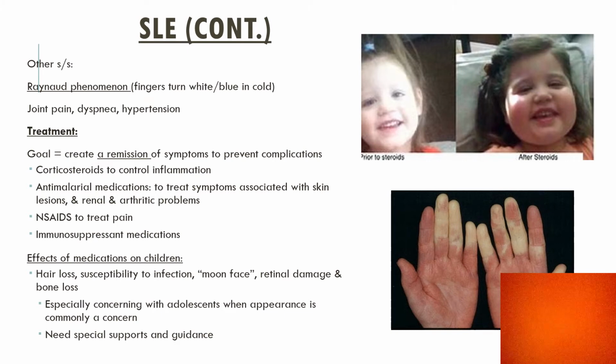Finally, I just want to mention that we can never forget the developmental level of our patients when we talk about disease processes. And adolescents are very, very concerned about their appearance, as we know. And when we add to it this butterfly rash and complications with joints and swelling in joints and an inability to function in quite the same fashion, when we are dealing with some of the changes that occur, it's very important that we remember the developmental level and that we're addressing those things with that young adolescent population.